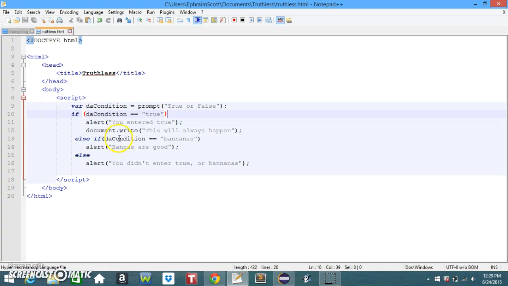So it worked fine before because we only had one statement in the code blocks, but now we have two. So what it's doing now is going, okay, if the condition is true, then we're doing alert. Then we're going to document dot write. And then it's like else if, and we're like, wait, what? We just had a document dot write, because it has to be right in a row from the if statement. So that's why we had an error.